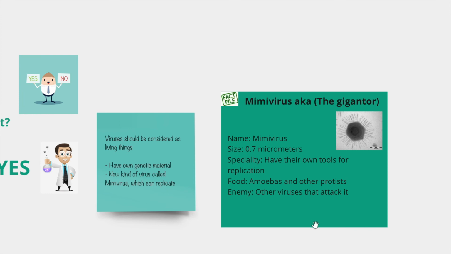The Mimi virus is around 0.7 micrometers across, a little smaller than the width of your hair, but it's humongous by virus standards. As I said, normal viruses are 3 times smaller than the width of your hair. So that makes the Mimi virus 3 times larger than a normal virus. So imagine a giant 3 times larger than you. That is quite big. These gargantuan Mimi viruses are really special, in which they have their own tools to replicate, meaning they do not need to rely on a host cell's machinery to reproduce.